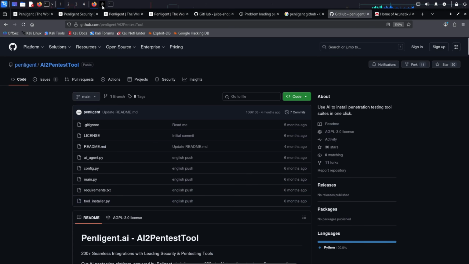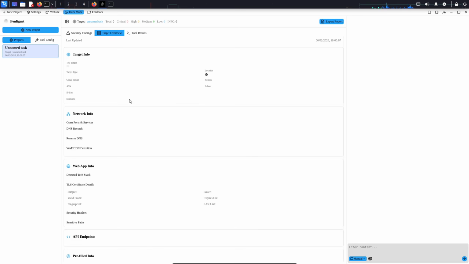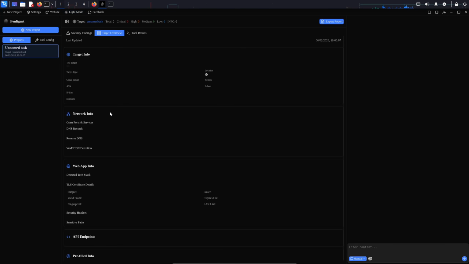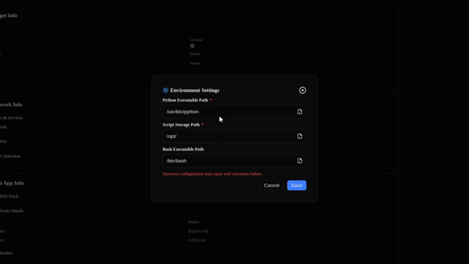Okay, let's go to Penligent, and over here you can also click on light mode if you prefer light mode, but I'm going to click on dark mode because I like that more. Let's go to settings, and over here you have to provide some environment settings like the Python executable path. The path for Python is /usr/bin/python.